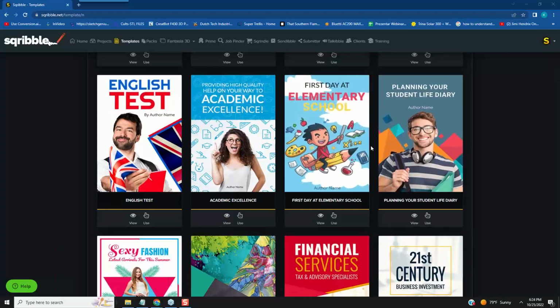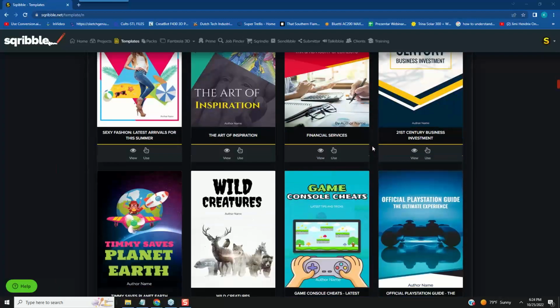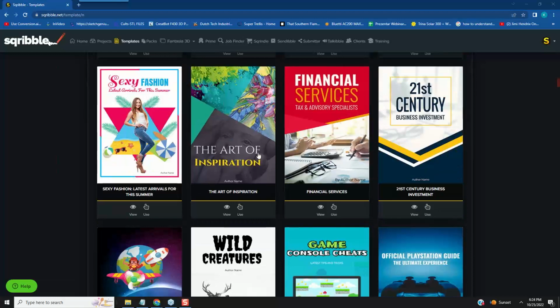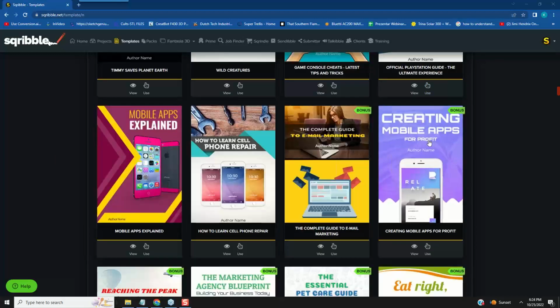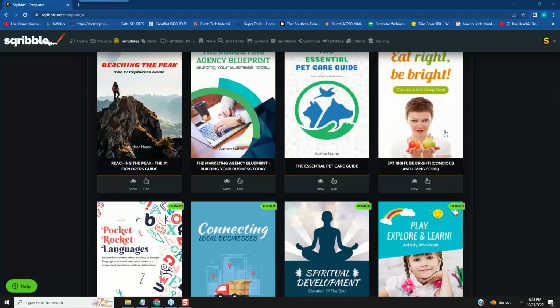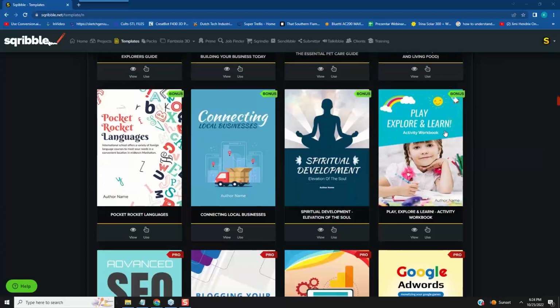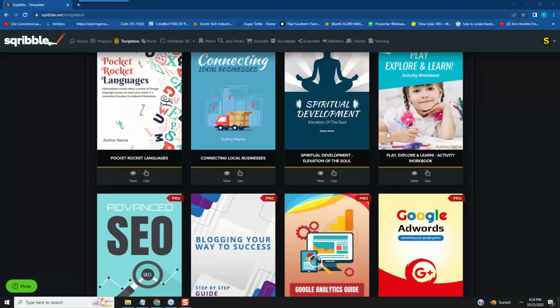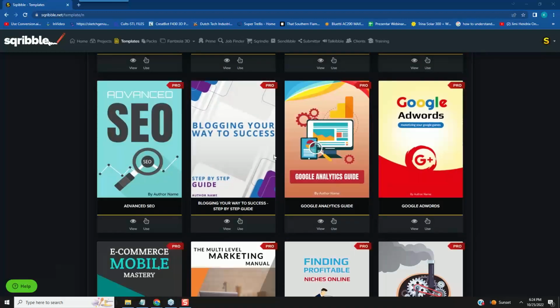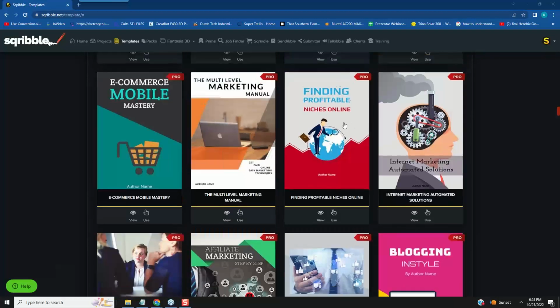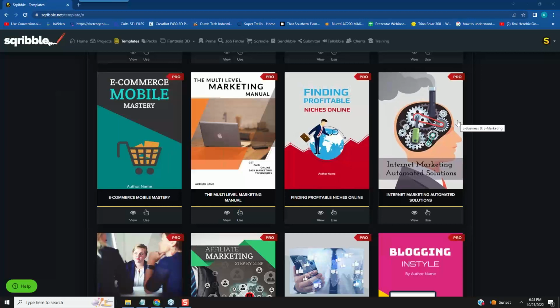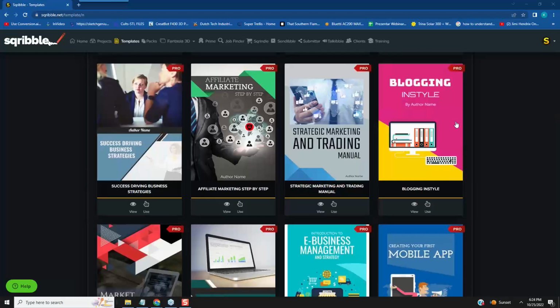Here's a nice one for a coloring book. Okay, let's see what we got. This one kind of enhances. Let's just see what we have. Got so many. Okay, creating. I want something that really kind of says, explore and learn. Okay, this would be good, but I don't think the picture is quite right because it's more of an adult book, but it does say something about parenting and things like that. That would be good. Blogging your way, Google. Okay, I just want to find something with a good picture here. Something that would really work.